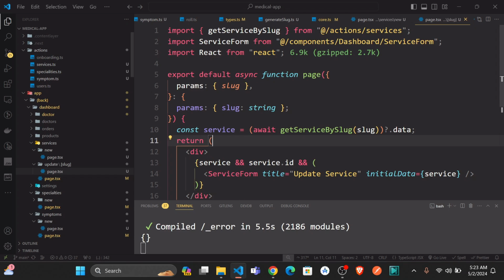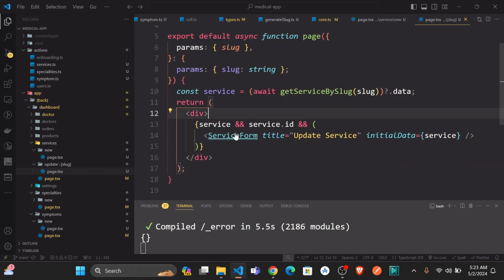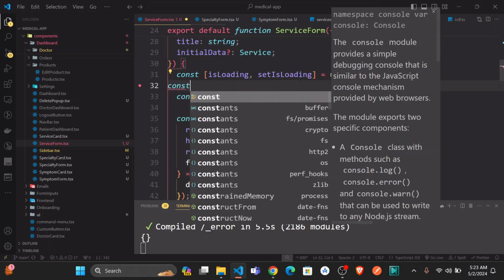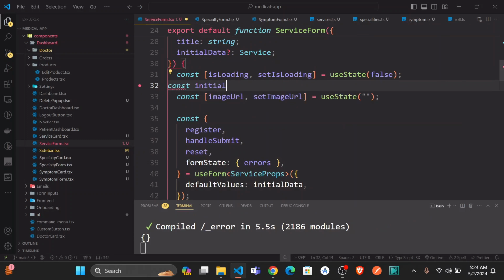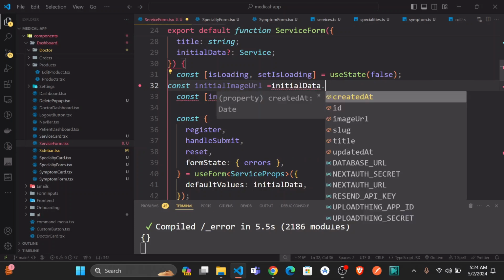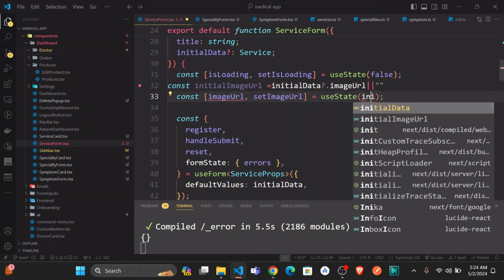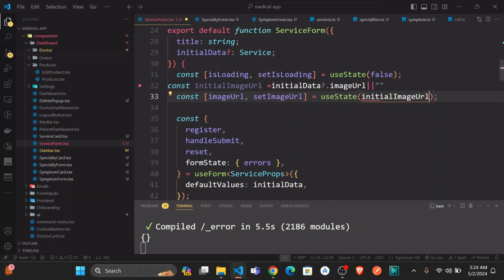Let's go to the image. Okay, so you can just go here, and the image you can see by default is this. You can just say const initial image URL is equal to initial data dot image URL, or else an empty string, and you can just simply come here and say image URL, initial image URL, just like so.